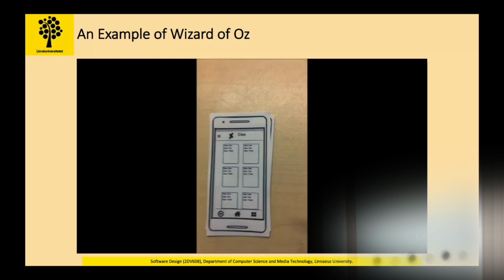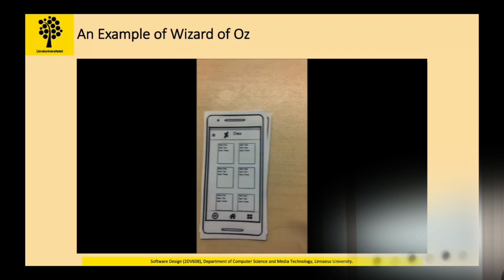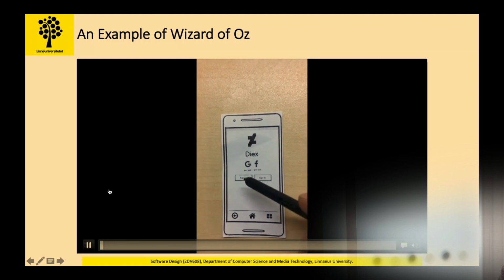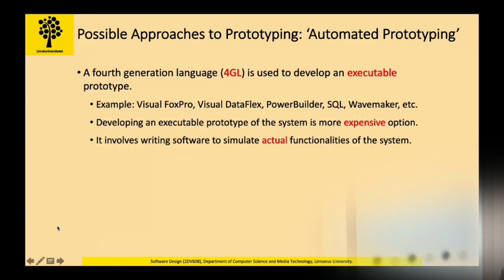Thank you. So this is, as you see, more realistic and more user oriented. You are concretely looking at the interface and what comes after each action, or what is the input or output for each action. And the test engineers or requirements engineers will easily understand your requirements from this method of prototyping. That's why it's more realistic. This is Wizard of Oz. Okay, I should go to the next.